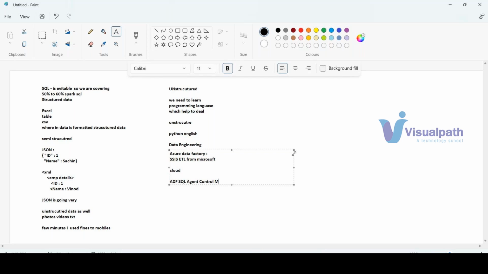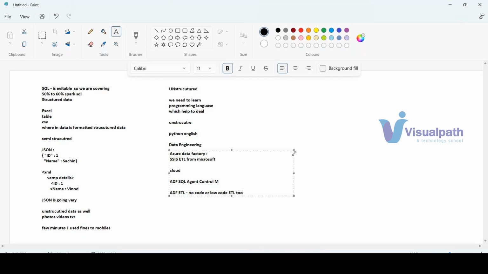We say orchestration. That's a modern word. In the earlier days we used to say scheduling only. Now we say orchestration, which sounds good even to hear. So ADF is not only for ETL, it's a no code or low code ETL tool.